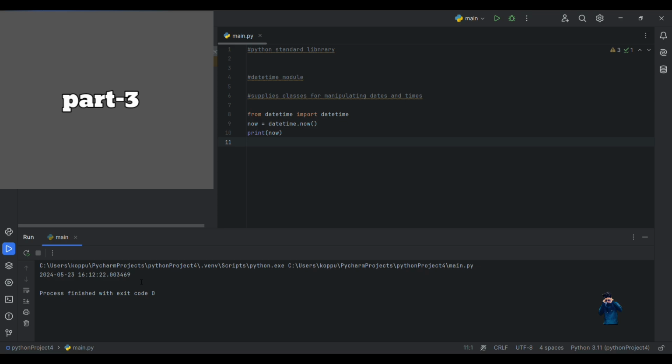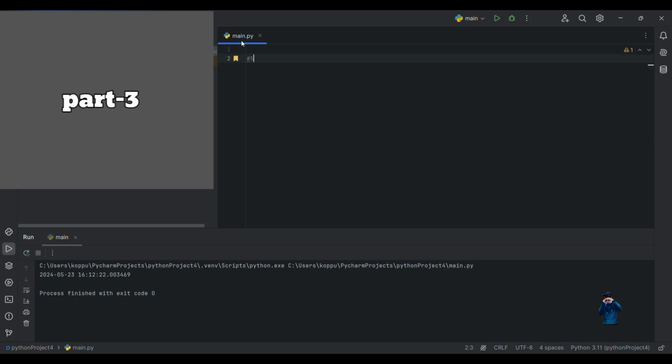In this date, if we want to clearly know about it, it is 2024, 5th May, 23rd date. So this is the way. And here we also got a time of 4:12:16, which means 4 in the 24-hour format. That's why we get it like this. It executes like this.